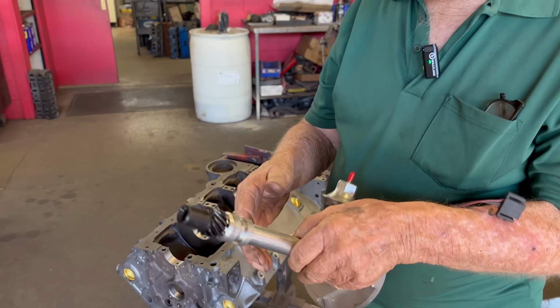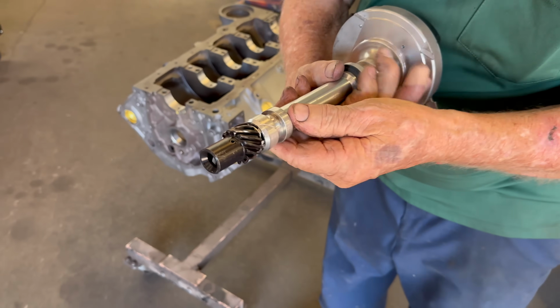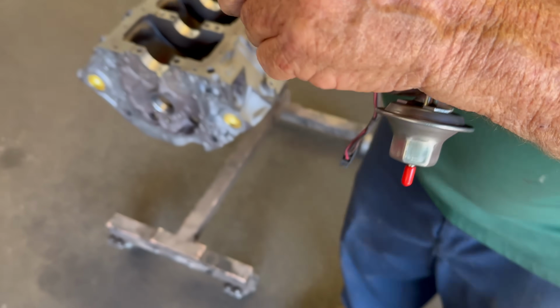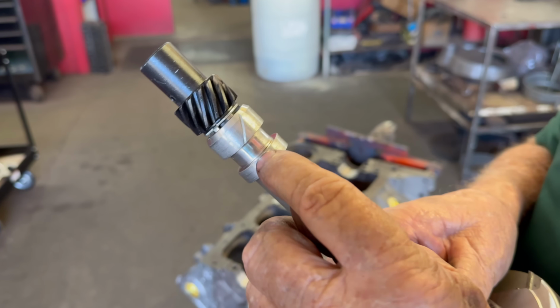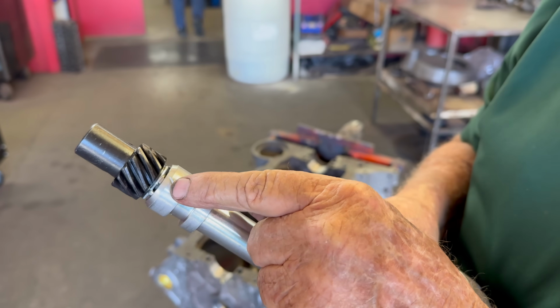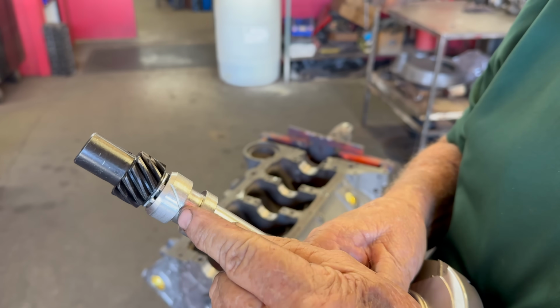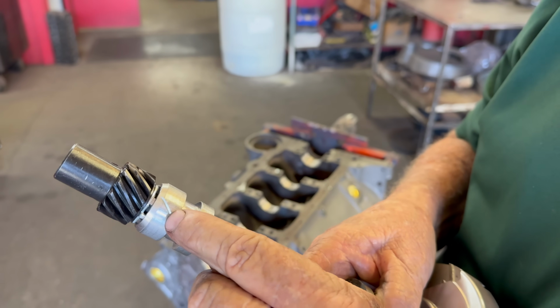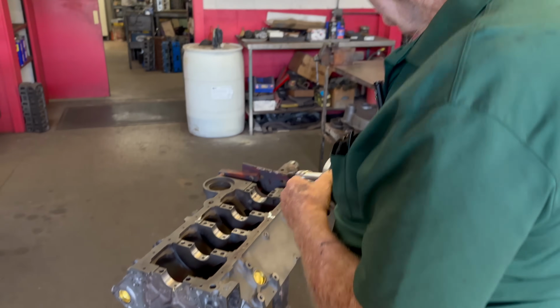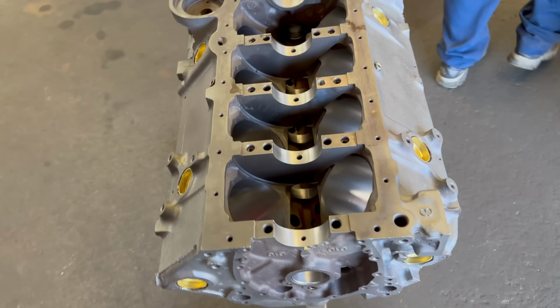So anyways, we take our distributor and cut a little notch in it with a hacksaw, at a little angle. Can you see that? We have to cut at an angle because the gears are cut at an angle, and the saw won't cut the gears. That's a little seepage that squirts oil out on this gear. Just a little bit, and it doesn't have anything to do with oil pressure, because oil leaks everywhere. It's one big leak.